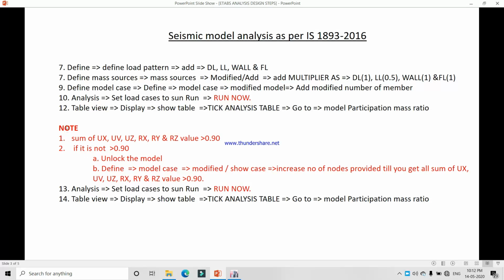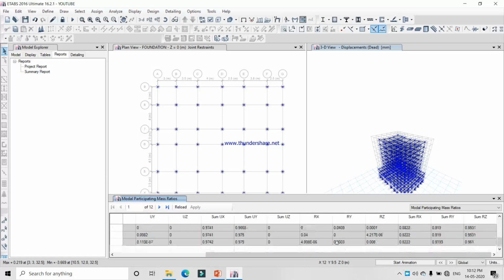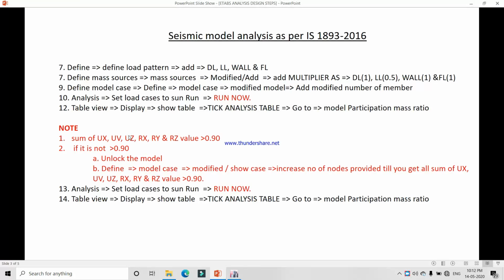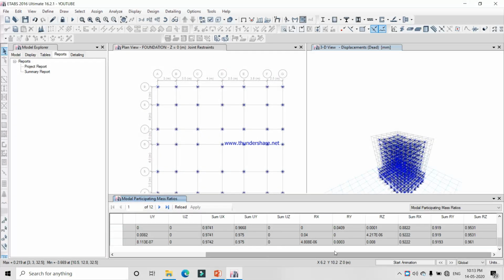Note that the sum of UX, UY, UZ, RX, RY and RZ values should be greater than 0.9. This is the sum in x, y and z. You can see here this is already greater than 0.9. The sum of UZ is 0 because we are not adding any mass in the z direction.